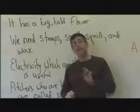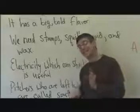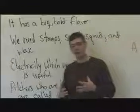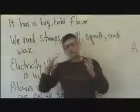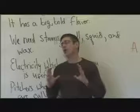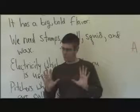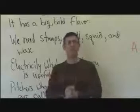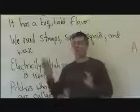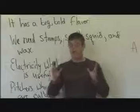Now, the more tricky use of the comma is when it's not functioning as a serial comma. And here, the thing that the comma does is set off parts of a sentence that are what we call non-restrictive. Don't get alarmed. I'm going to explain this. But the thing to keep in mind here to start off with is that the serial comma works alone. This other kind of comma really is sort of like parentheses.